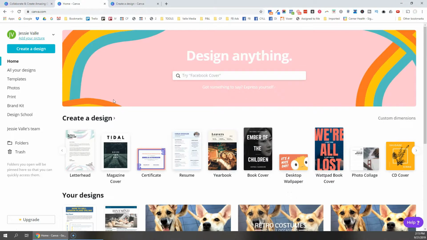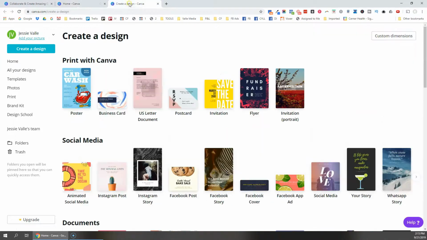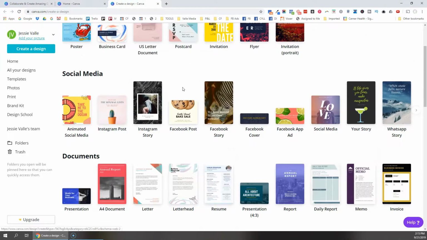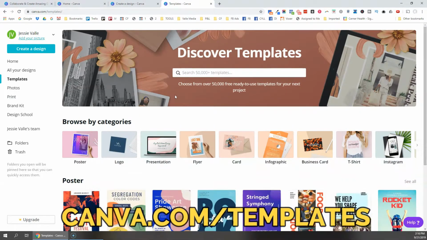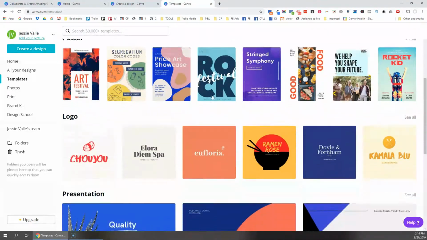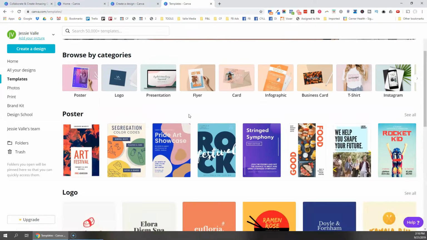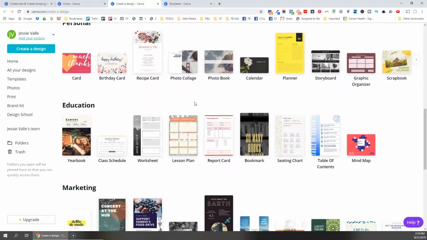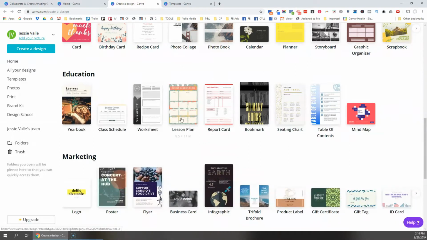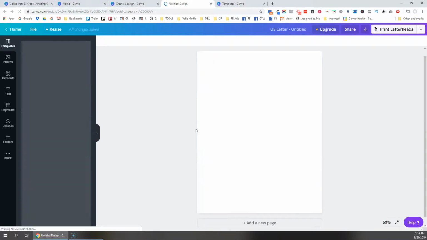And once you get in, there's going to be a ton of templates for you right here. And if you even click Create a Design, it'll pull up a whole different list of templates here for you. One of my favorite places to go is canva.com/templates because it allows you to browse by category and it kind of shows you even more options than what you get directly in Canva right here. But we're going to go ahead and scroll down here to the education category and look, anything from presentations to infographics to posters here and lesson plans even. So I'm going to go ahead and click lesson plans just for an example for us.